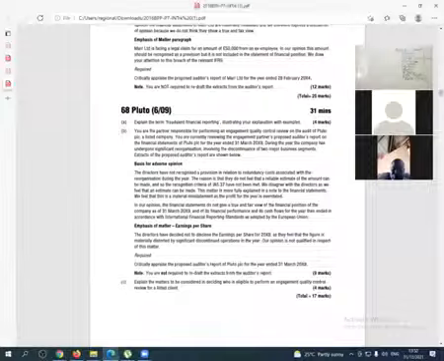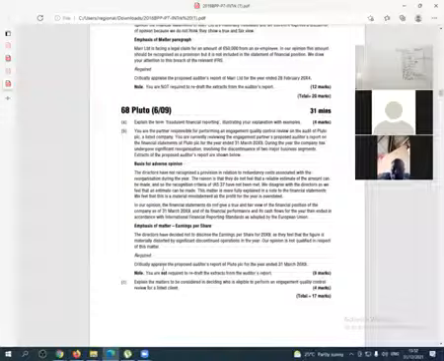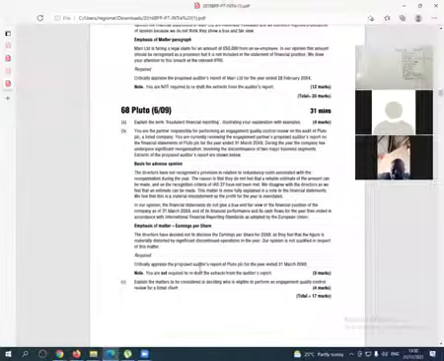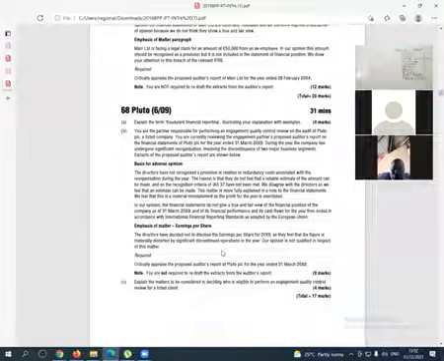Now, please look at part B. Part B is a bit lengthy. For lengthy questions, you always start by reading the requirement. Required: critically appraise the proposed auditor's report of Pluto PLC for the year ended 31st March 2019. I'll underline that. They have given me an auditor's report, and they want me to criticize it. Look at it critically, draw strengths or weaknesses.